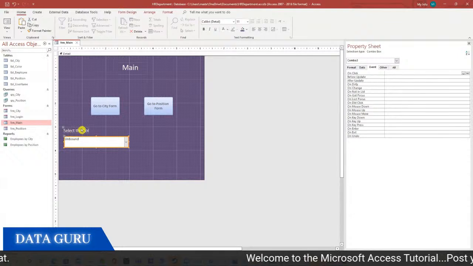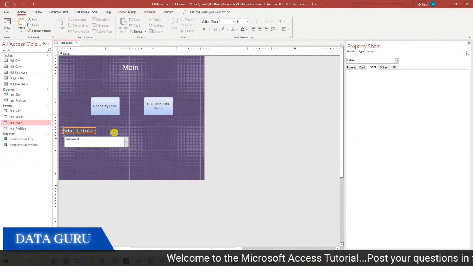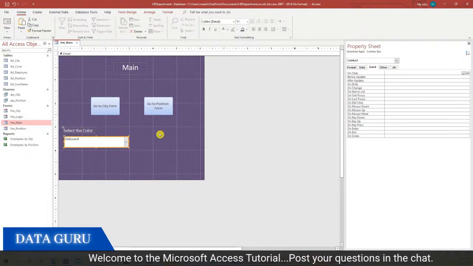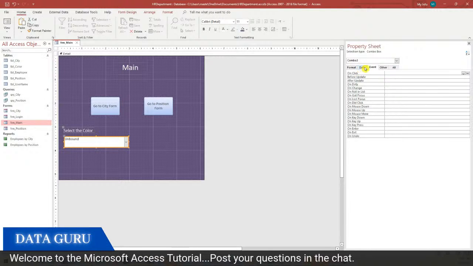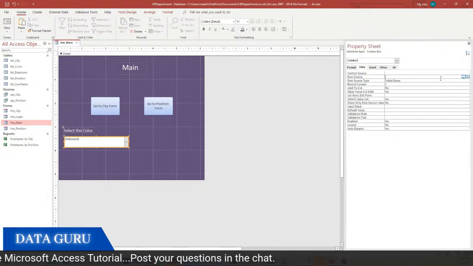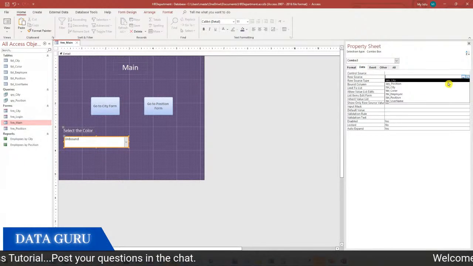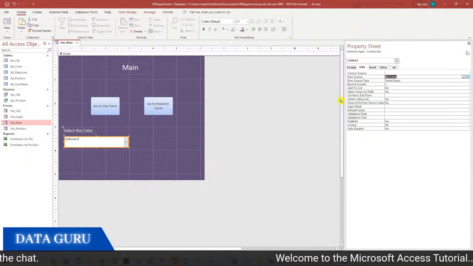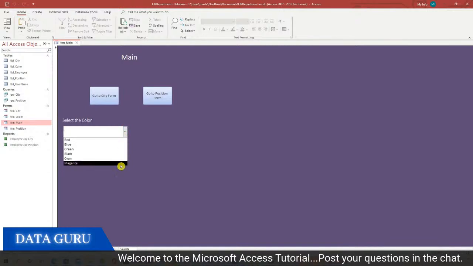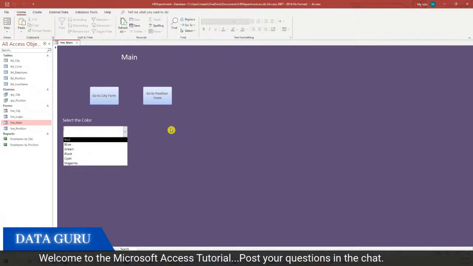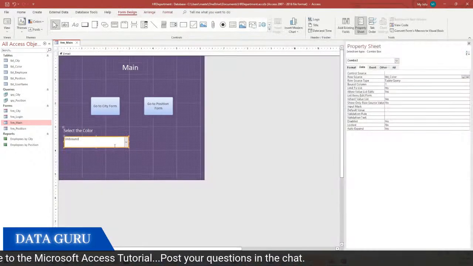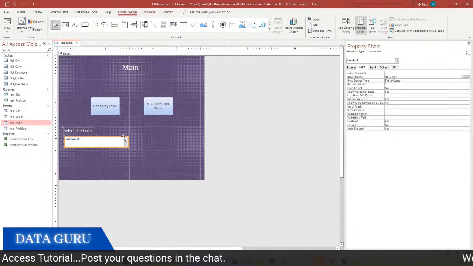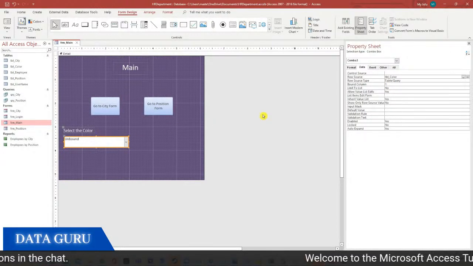Let's put it underneath. In our combo box, I'm going to go to the data tab, go to row source, select the color table. We have a list of colors. And we have our color combo box selected.